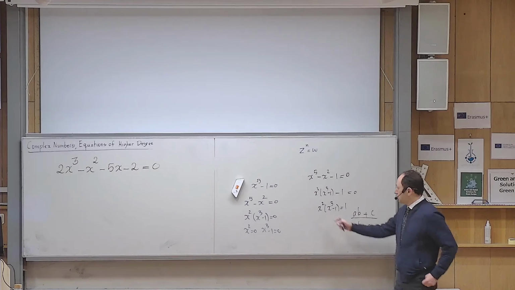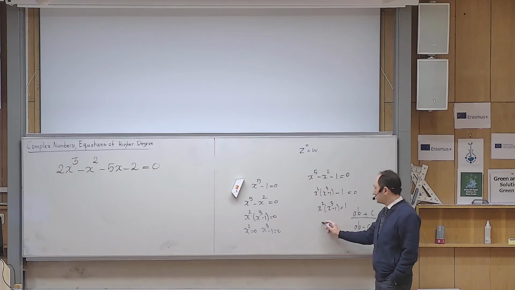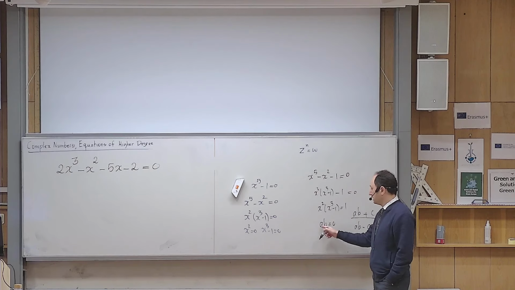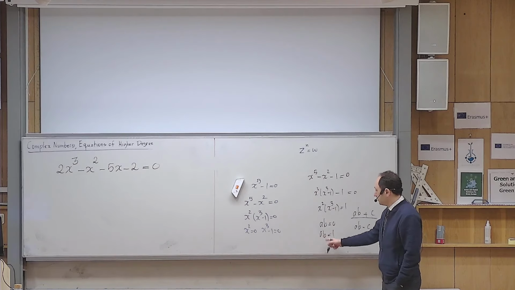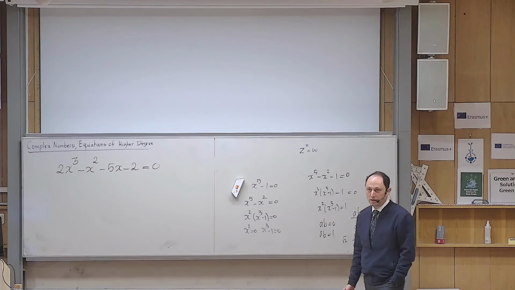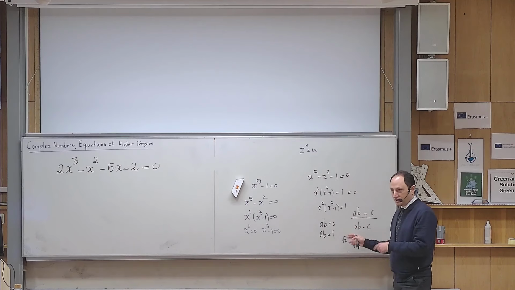Why? Because if the product of two numbers is 1, I cannot say anything. If the product of two numbers is 0, I can say something about A and B, because I can say that either the first one is 0 or the second one is 0. But if the product is 1, I cannot say anything at all. Because, for example, A can be 1, B can be 1. A can be 2, B can be 1/2. A can be 3, B can be 1/3. I don't know, A can be square root of 2, B can be 1 over square root of 2. So there are infinitely many options. So that is why we do not have the one product rule. We have the zero product rule.